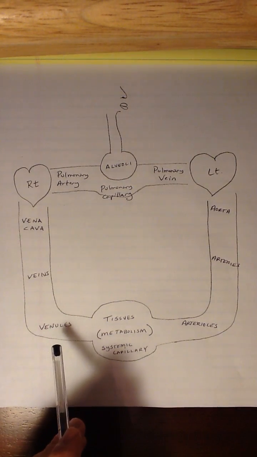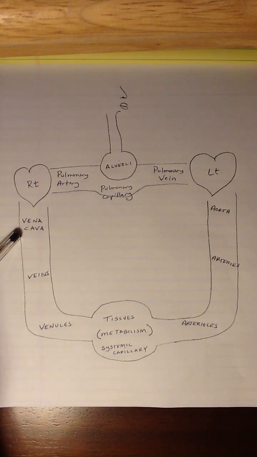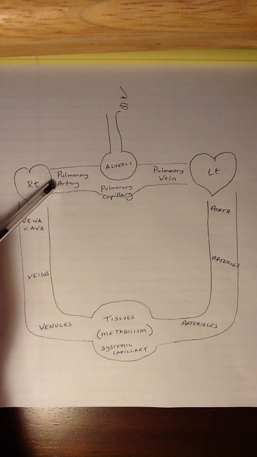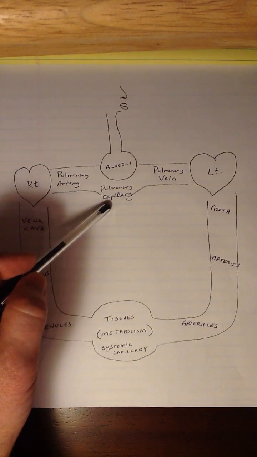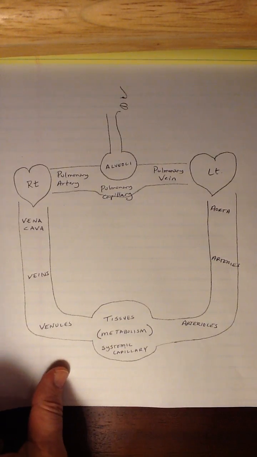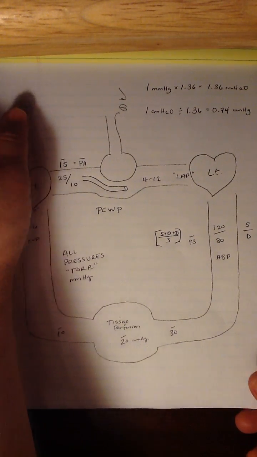Blood continues moving into the venules, collecting into the veins, into the larger vena cava, which then moves into the right atrium, the right ventricle. Right ventricle contracts, pushing blood through the pulmonic valve into the pulmonary artery. So the vessel leaving the heart is an artery, and then back again to the pulmonary capillary where gas exchange takes place again. This drawing shows the same hemodynamic loop.